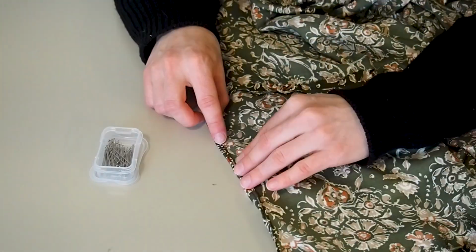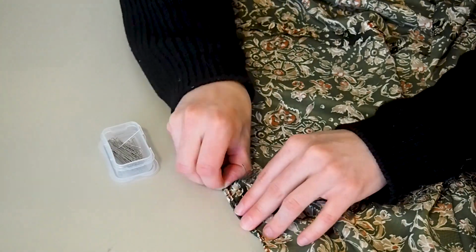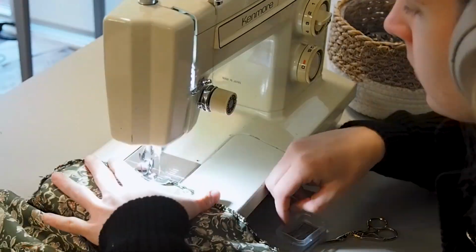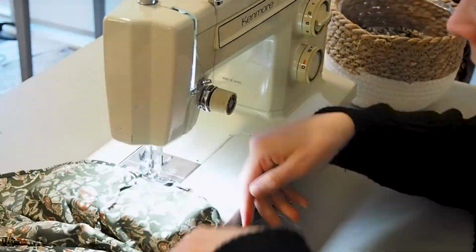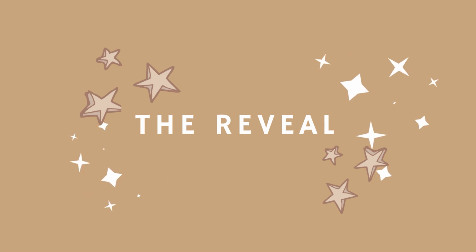This is the way I like to do my narrow hems. I've done it this way for a long time and I usually get a really nice result. I stitched that final hem in place. I hemmed both the lining and main fabric in the same way. And with all of that done, the dress is complete and it's time for the final reveal.